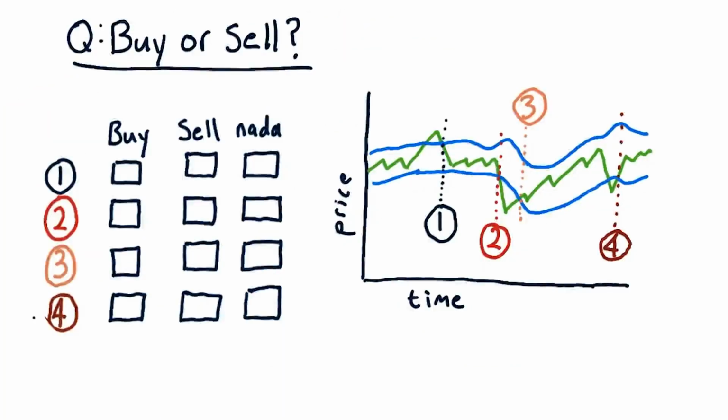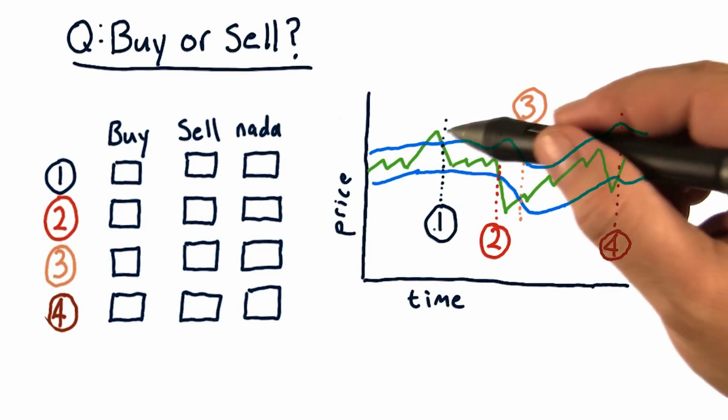All right, suppose you like that whole idea that I told you about Bollinger Bands. Let's see now how well you might use it. So I've identified 4 different times here where the actual price crosses an upper or lower Bollinger Band. I want you to look at each one of those and identify here whether it's a buy signal, a sell signal, or no signal at all. Let's take a look at this first one.